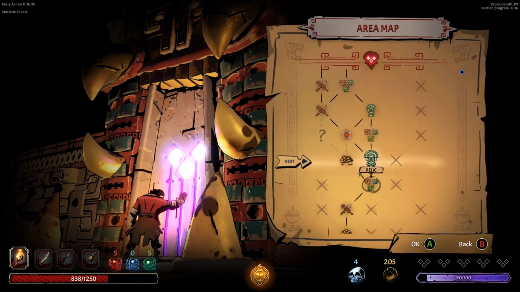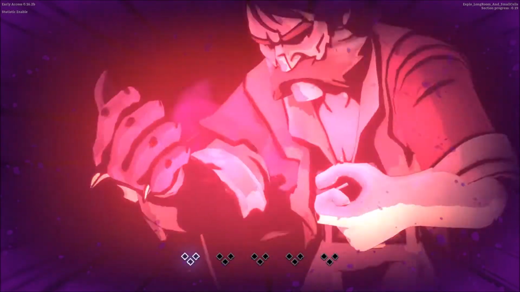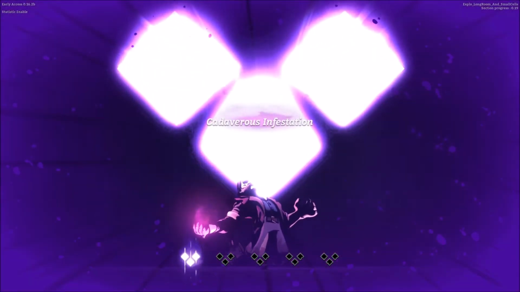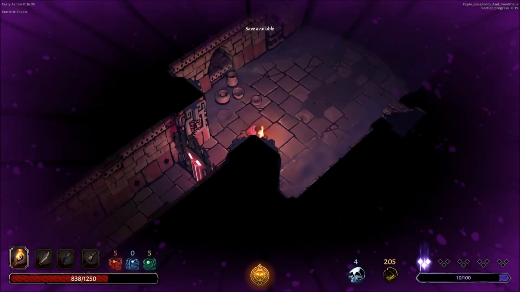We're about to become corrupted, though, or so it seems. Alright, so what horrible thing's gonna happen? Is there a way to remove corruption? Cadaverous infestation. Some enemies lie dormant, hidden within hosts just waiting for the moment to strike. Even more unwary prey. Regular enemies can spawn additional critters when killed. Oh, well, that's fantastic. That sounds like a party.